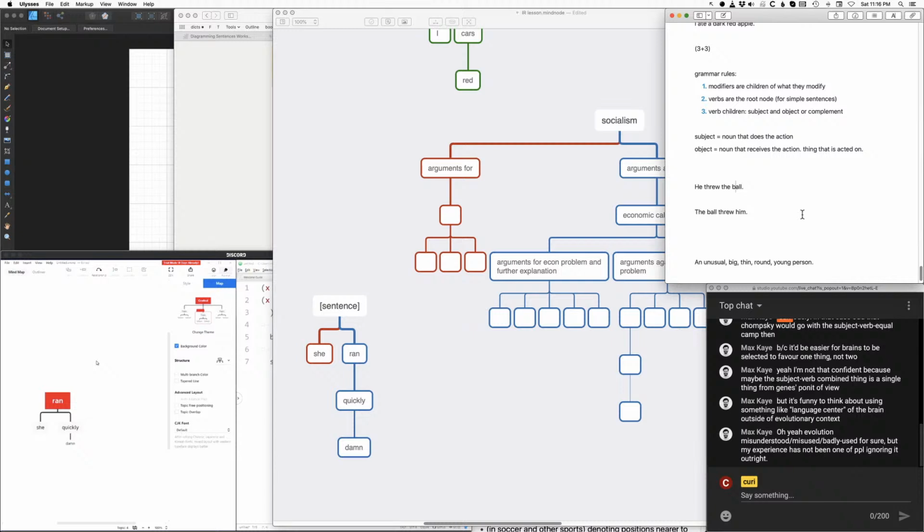Yeah, English has a lot of flexibility for where you put stuff, but it is not unlimited. So you can't just say quickly damn ran she. Right, you have to keep it somewhat organized in order, but you do have options sometimes. So Yoda is still speaking English. You can still understand him. It still makes sense. It's just a bit weird. Yeah, you get the most flexibility with where you put adverbs, usually.